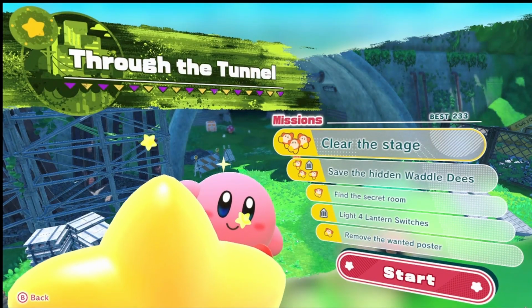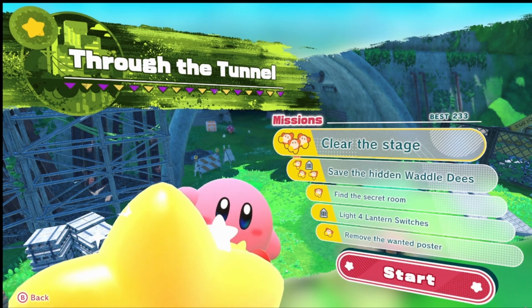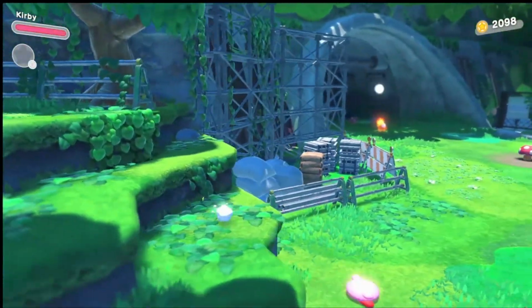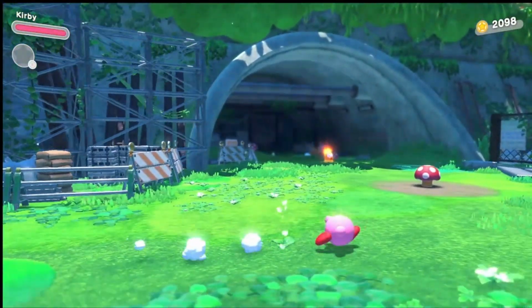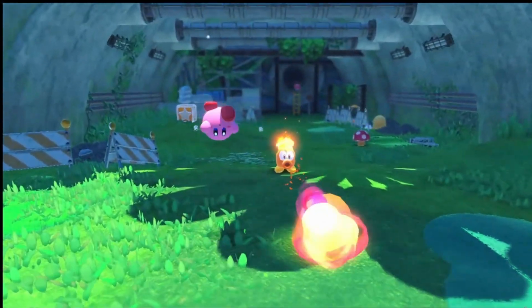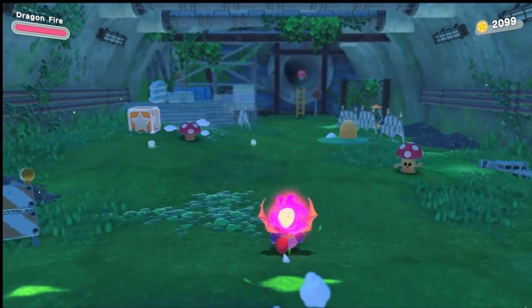In this case, I missed the second hidden Waddle Dee, and I didn't get all four of the hidden ones. I didn't light up all four of the switches, so let's go ahead and do that. Here we go. I do already see one of the switches, so I'll go ahead and go over there.